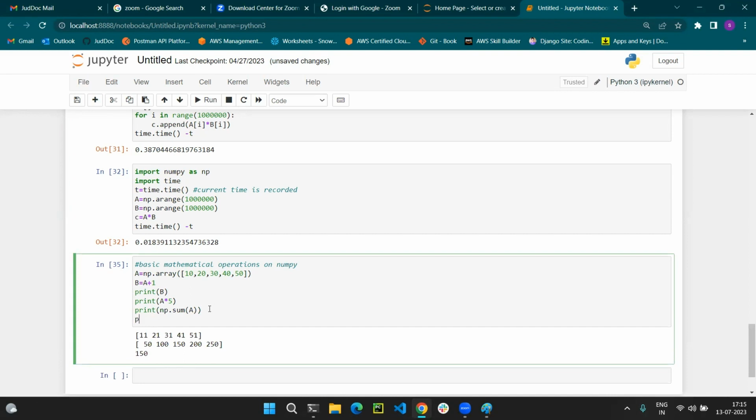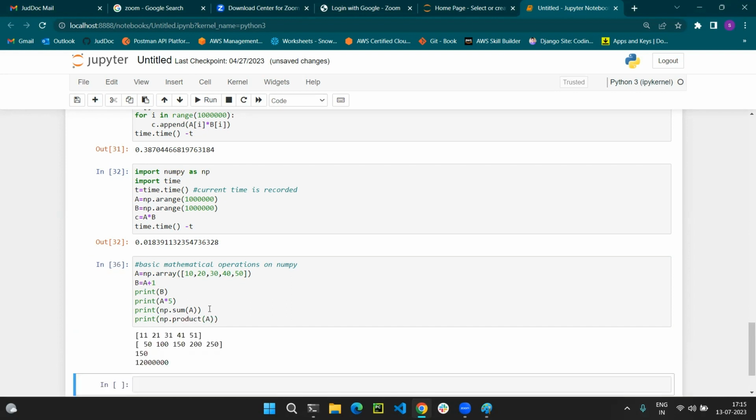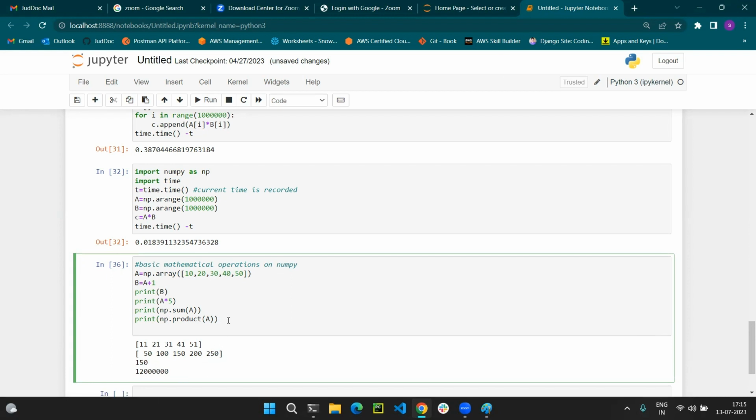And again I print another thing, like print np dot product of a. So it will come like that. It will multiply all of the elements of the list: 10 into 20 into 30 into 40 and 50. So the output will come here.